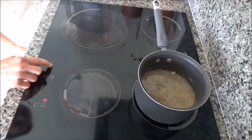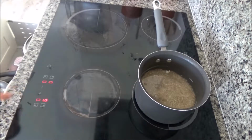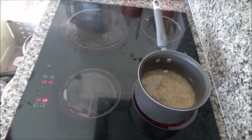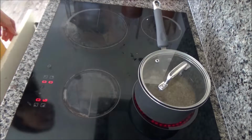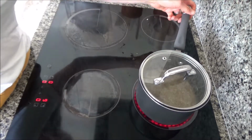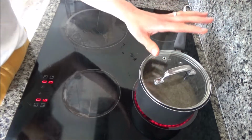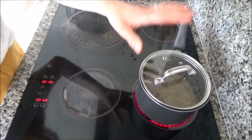So what I'm going to do now is put this onto a high heat. I'm going to use this lid for now, it's not the right lid, but anyway, I'm going to let it boil, and then I'm going to leave it to simmer until all the water has gone from the pan, and I'm going to leave the lid on during the cooking process as well. I won't be touching that again.